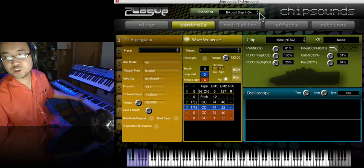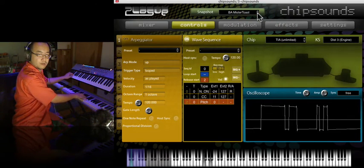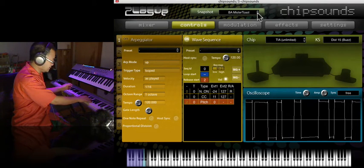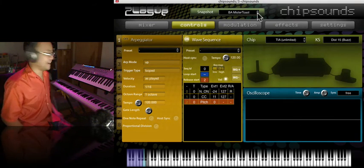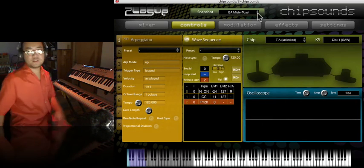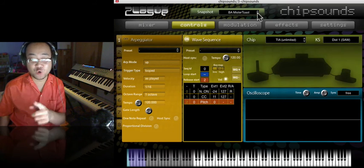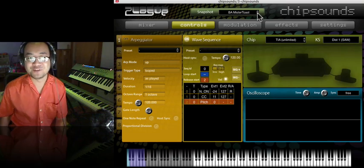Turns from explosion to something. Mortal Kombat! Lots of fun. So that's a further look. Briefly, just sharing what I found, the joy of key switching within Plogue's chip sounds, as it were.